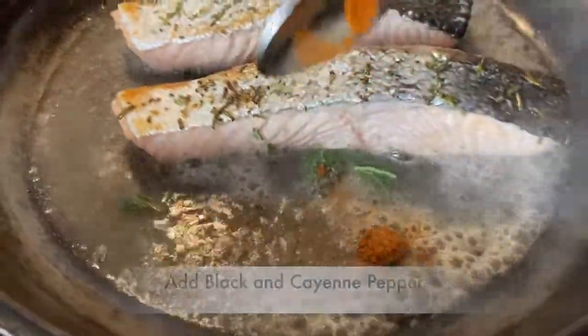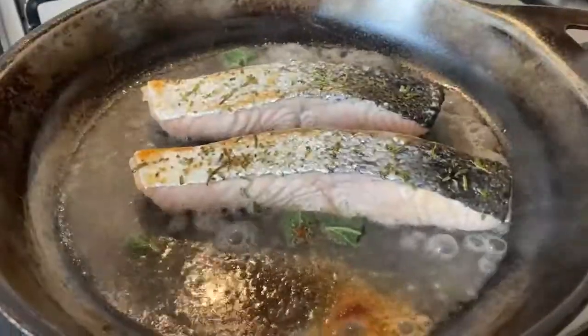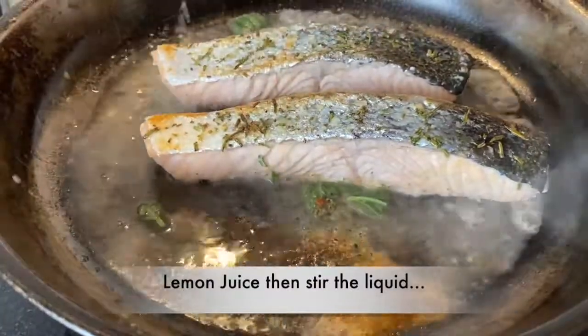The trick here is to make sure you always have enough moisture in the pan to be able to mix these ingredients once they are all together.